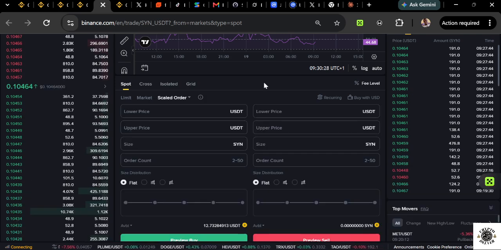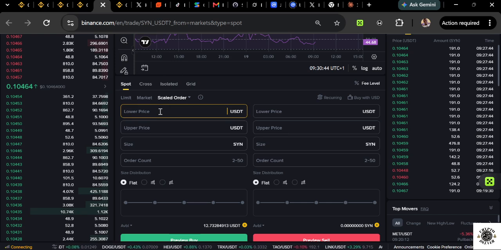Okay, when you set a price range, you can tell it to divide this money for you within this price range. So it splits the money within the price range, and whenever the coin comes to a particular price, it buys that exact amount that you have dedicated for that price. So you can just come to this place. I have made a video on that.